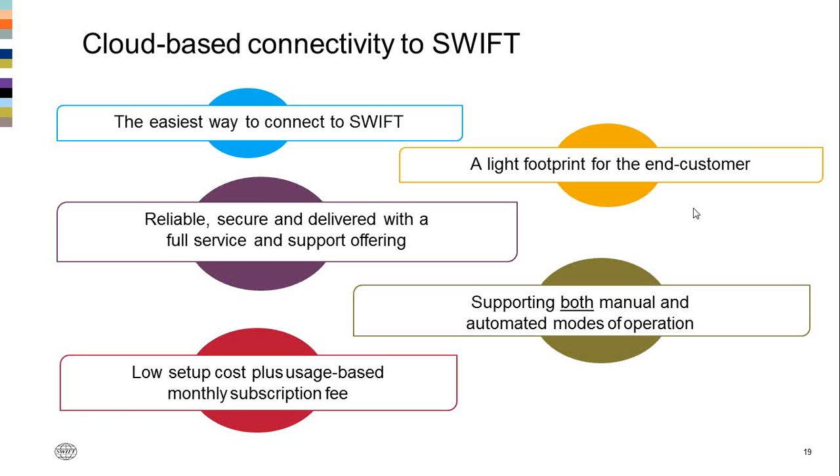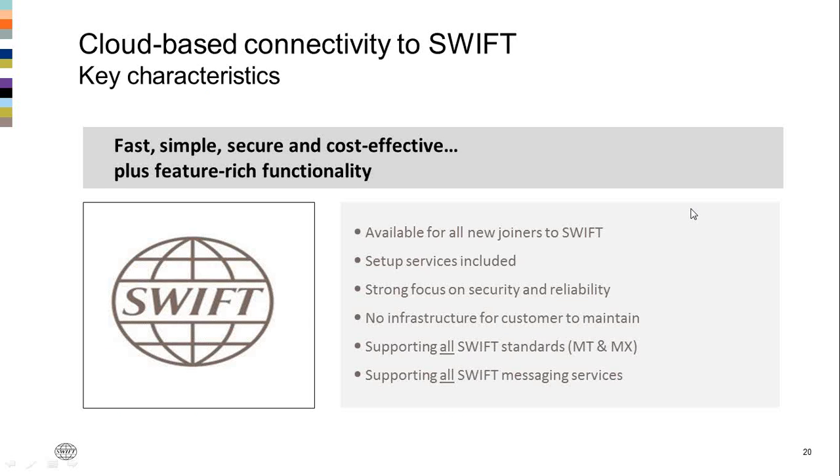It's available for all new joiners to SWIFT, including the typical corporate joiners that we see today. As I mentioned already, it comes with a full setup service. Despite being cloud-based, there's a strong focus on security and reliability. There's nothing in terms of software or infrastructure for the customer to maintain. And as I've touched on already, the solution covers all of the different SWIFT message standards, whether it be the FIN-MT ones or the latest XML, and it covers all of the SWIFT messaging services that any corporate would want, including FIN and FileAct.